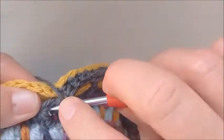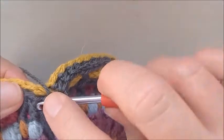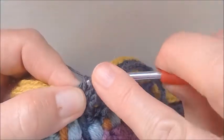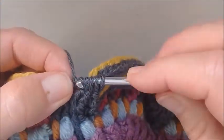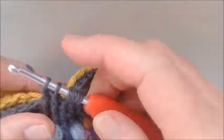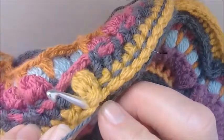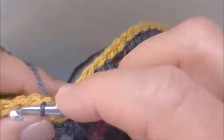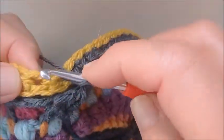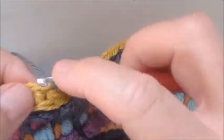So 1, 2, 3, 4, 5. I hate it when I have those little strands there. 4, and then 5. So we're on the other side again, like that. Okay, yarn over, pull through all 5 loops, yarn over, and we are back. As you can see, we're back to working half double crochet front posts. So there we go. All right, easy peasy.